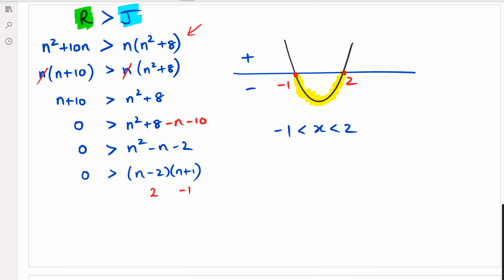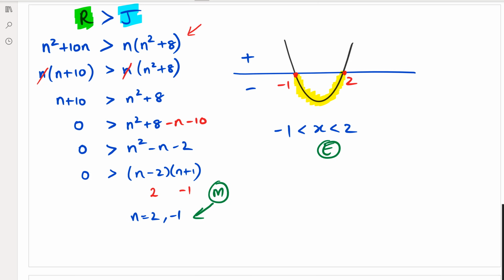Grades wise, E for this grade: correctly gives consistent quadratic solutions to 2. So 2 solutions gets you a merit. So I would almost actually put down n is equal to 2 and negative 1, just to make sure I get that merit.